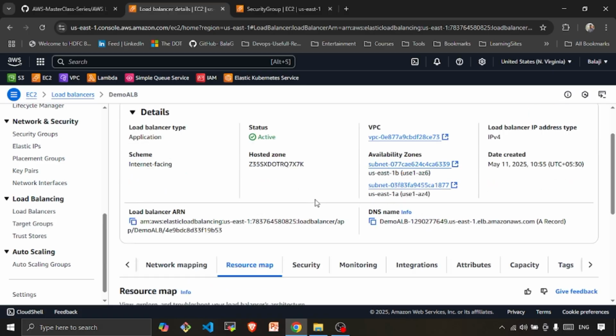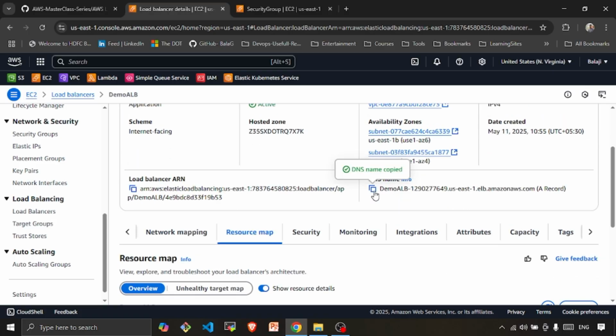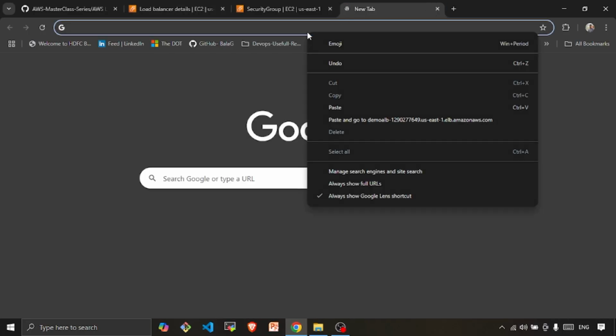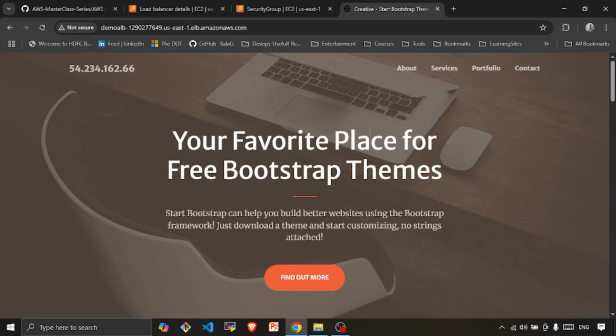For application load balancer also AWS will give us a DNS name. I will take the DNS and enter it into the web browser. So we are getting our website served. We can see our website is being served from both the instances. You can see the IP has been getting changed. So we have successfully deployed the application load balancer and we have routed the traffic among two instances hosting the web server.